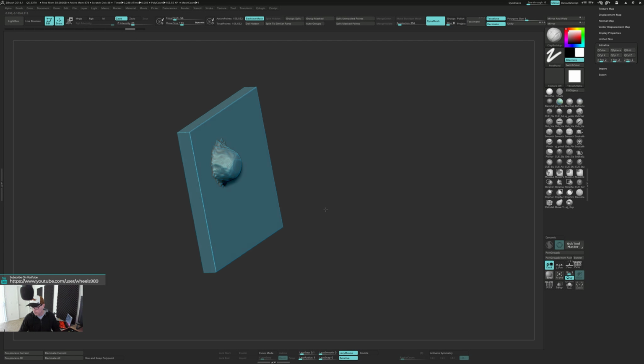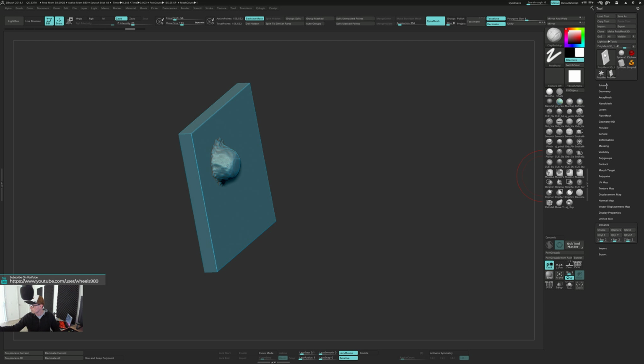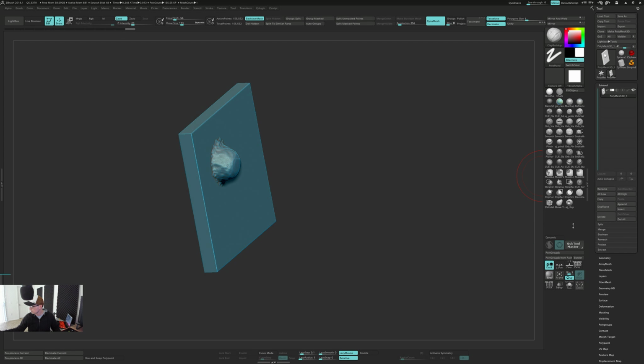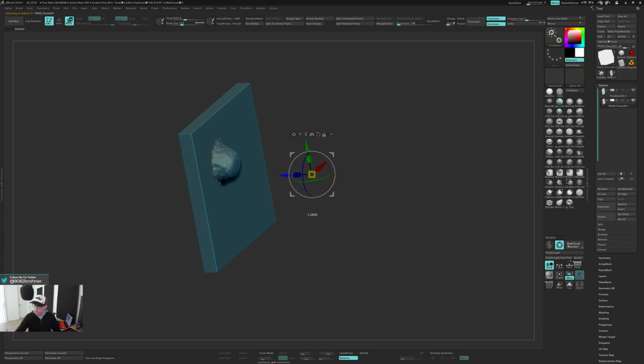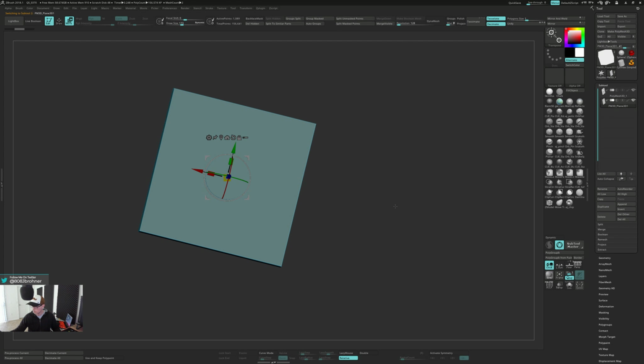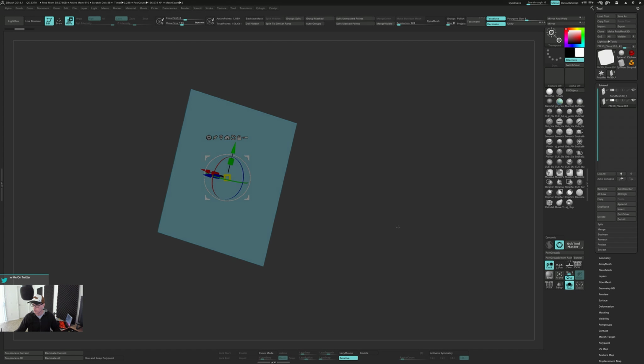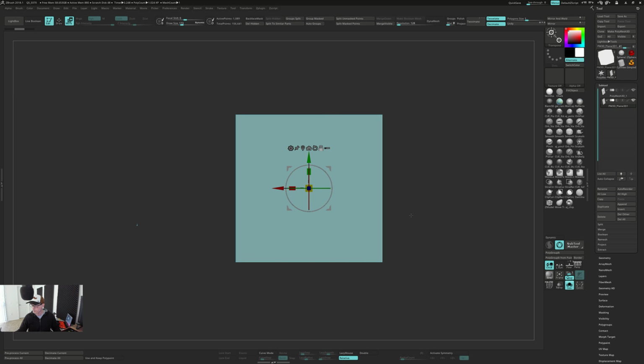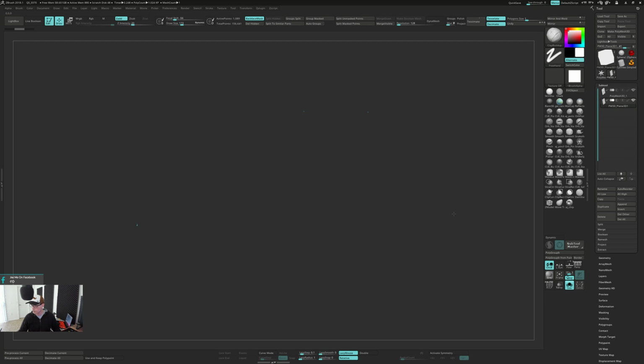Now you can't do that on, let's say, you insert a plane. So you have a plane, and you notice when you flip it around, you only see one side.